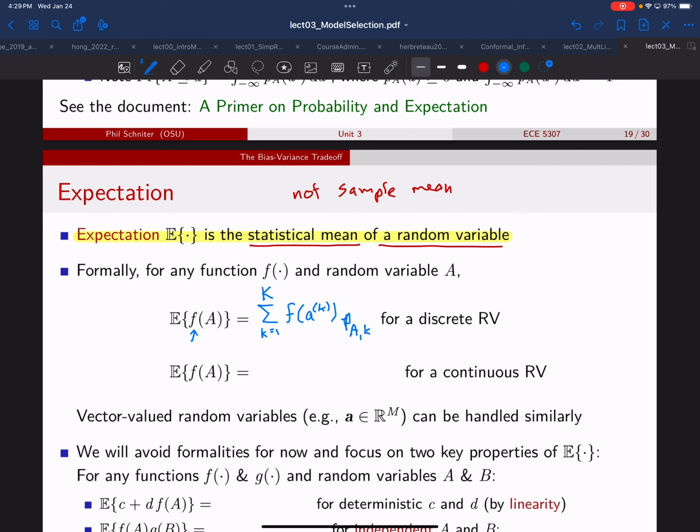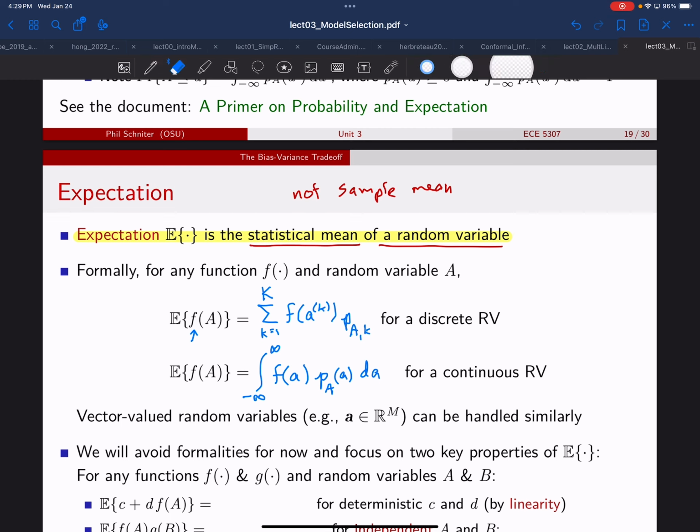What if it's continuous? Now we're going to have an integral over the entire real line. And we're going to have, again, f of some dummy random variable, we'll call it a. And then we're going to have the PDF, p_A of little a, and then da.